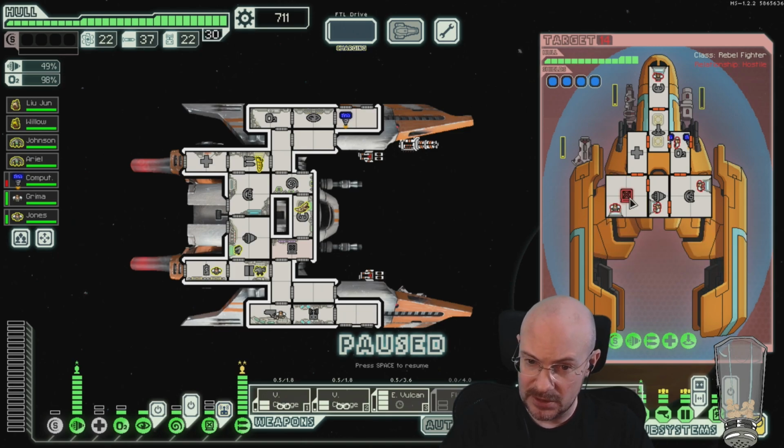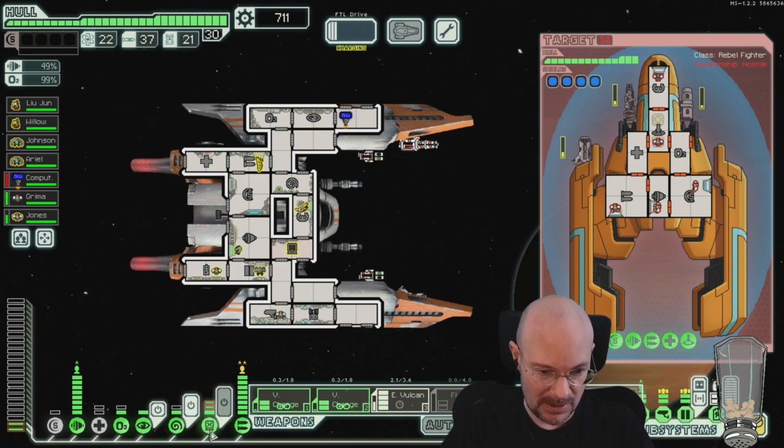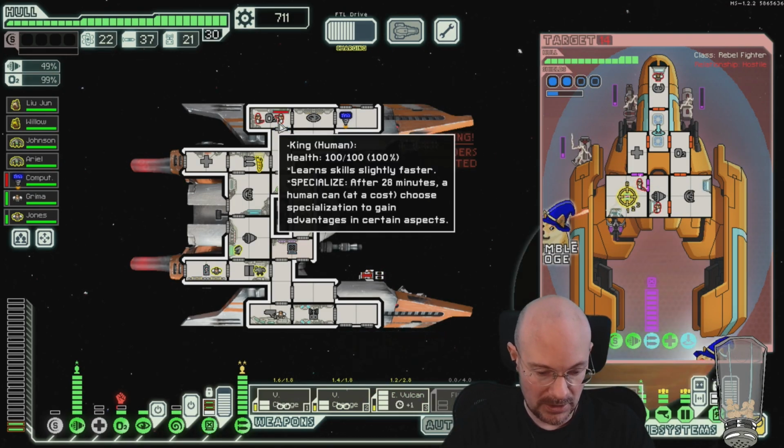Alright, what am I doing here? Hacking. Hacking weapons like we always do. Alright, kill your friends.